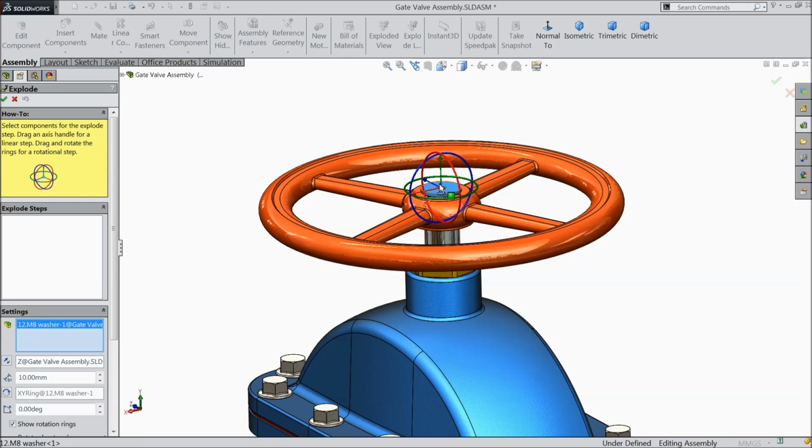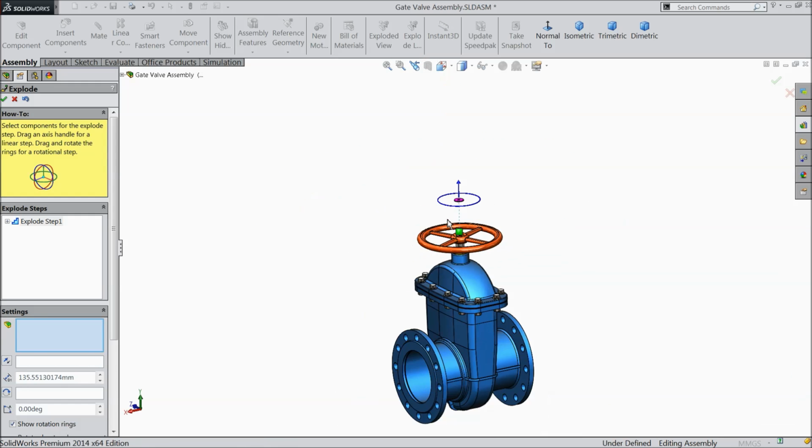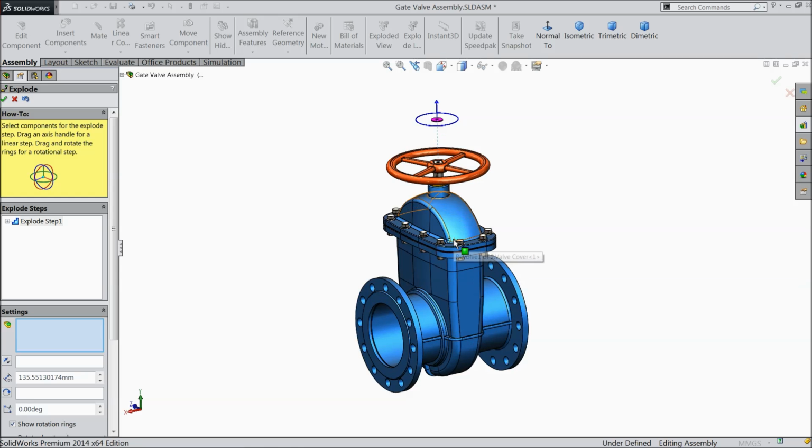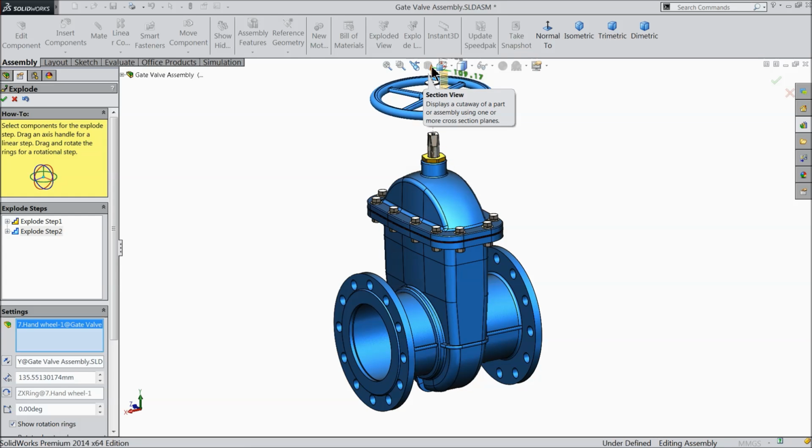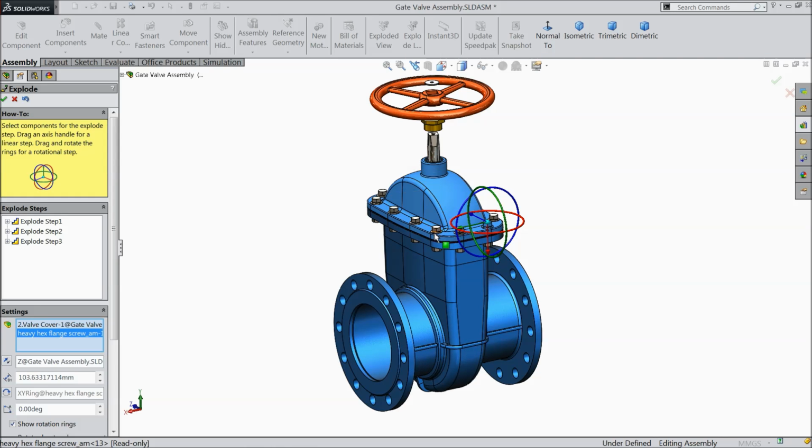First select the washer, drag upward. Okay, then select this body wheel, take it up. Select this fitting, take it up. Now it's time to add all the bolts.